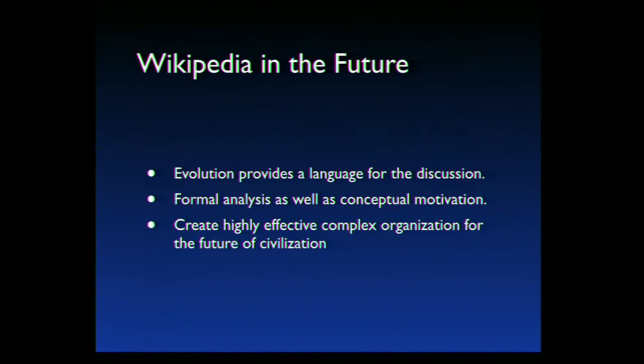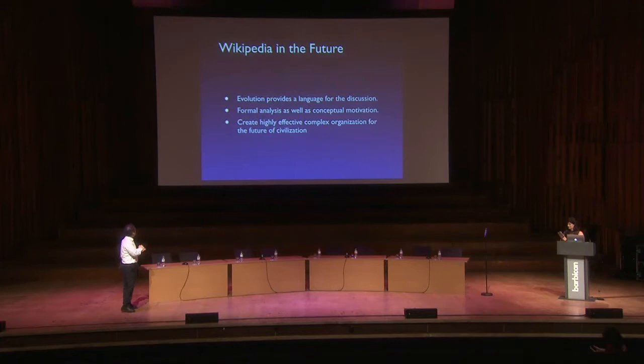And that's an opportunity. So what do I see in terms of future? I hope that this framework will help in the dialogue about what's going on with Wikipedia and what Wikipedia wants to do. But really, going back to the beginning of this, human civilization is a complex collective. You are all part of it. Wikipedia is a very important part of it today. And the way that Wikipedia develops in the future is clearly going to influence in a strong way the nature of its contribution and what it can contribute to civilization. That's a tremendous challenge and opportunity.